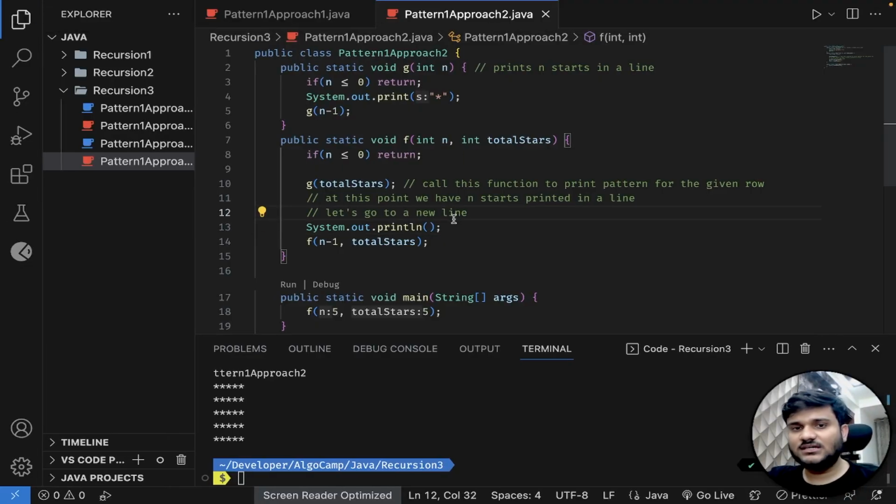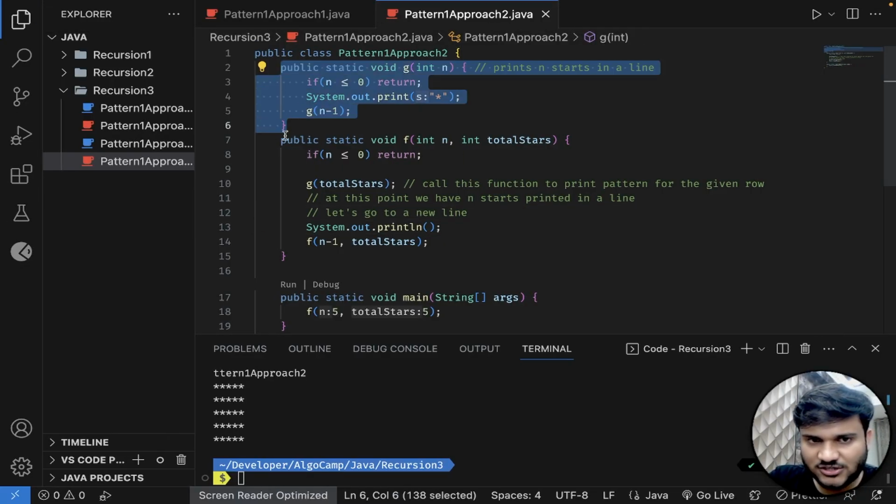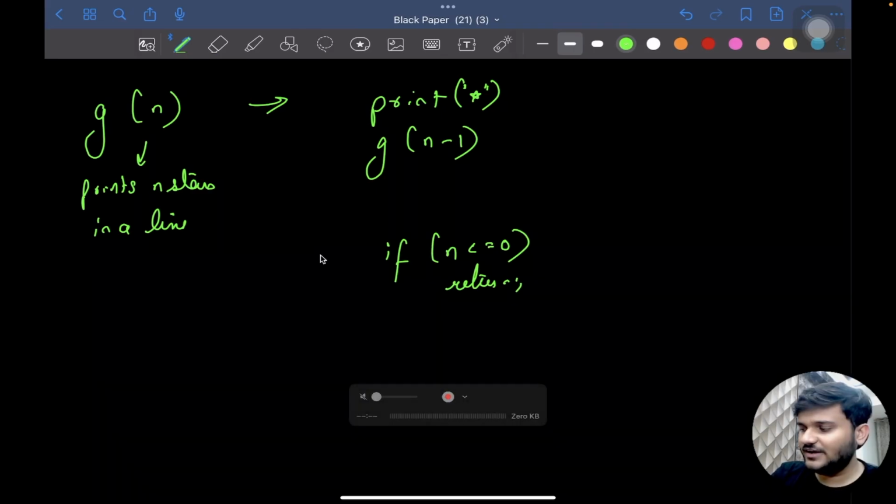Now, if you carefully see the function g and the function f, I can identify these functions in a very specific manner, right?